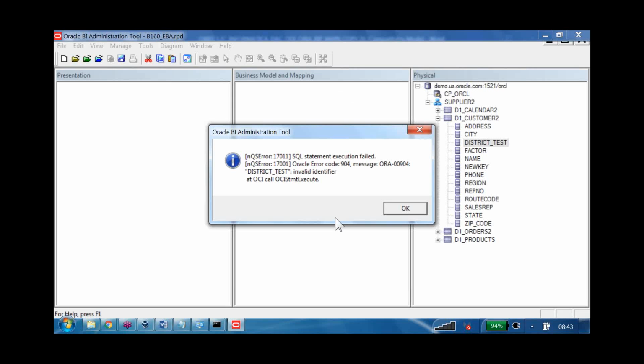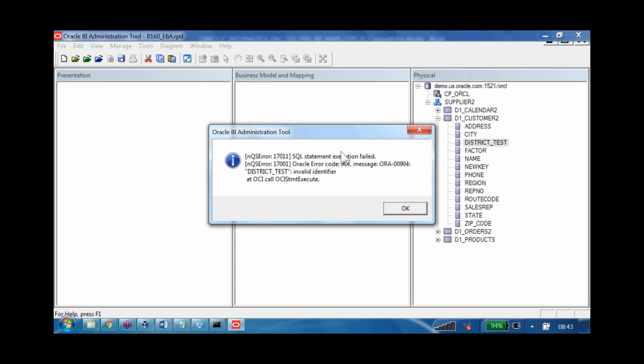Sir, then why did they give the rename option? They can disable it, right? There is a reason why they gave it. Suppose today you imported this one. Due to some reason, in the database previously it was district only. Now today they changed it to district underscore test.